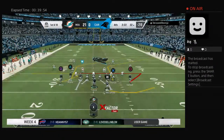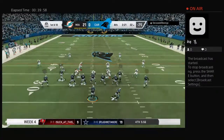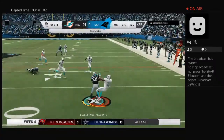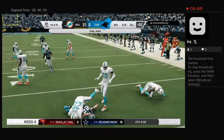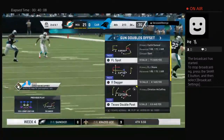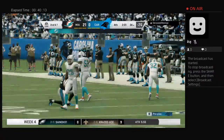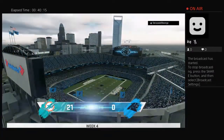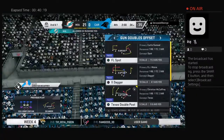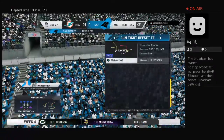The Panthers out there and ready to begin their next drive. And let's face it, this drive is not going to have any bearing on this game, but it's kind of important for one reason, isn't it? It certainly is. You got to get points. I'm being facetious here. But you get points, you feel a little bit better about yourself as you move on to the next one. You got the big lead defensively, willing to give them that underneath stuff, right? And this is why you work on your tackling. Tackle them after the catch, inbounds, keep the clock running. Just go ahead and bleed the game out that way.